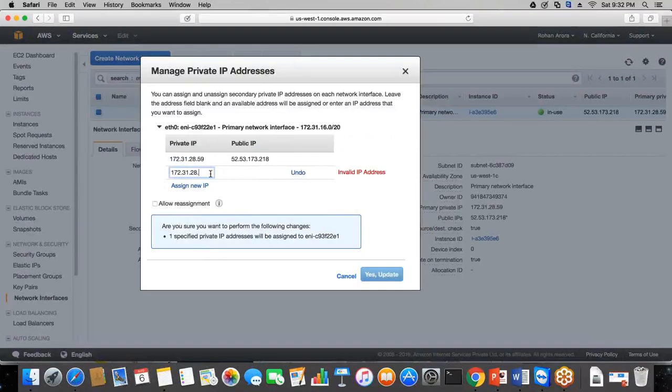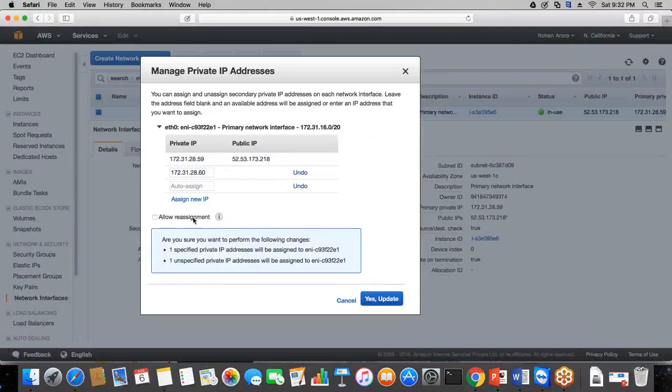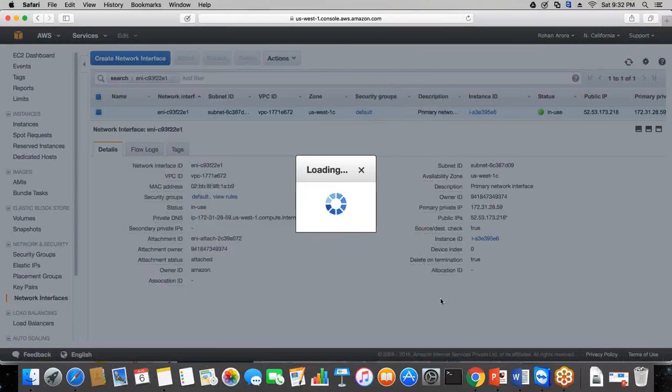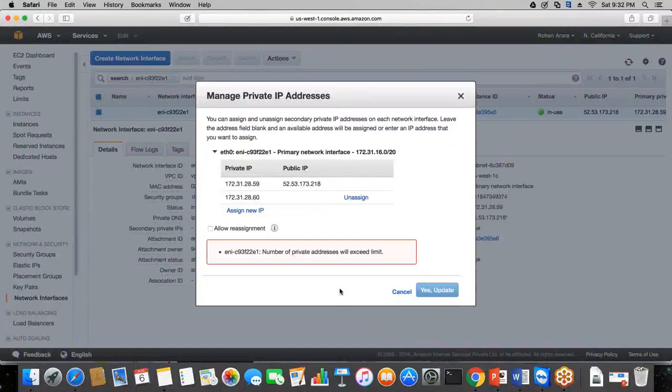So let's name it as 60, right? 60, and click on yes update. This default network interface number of private IPs, does this exceed the limit?